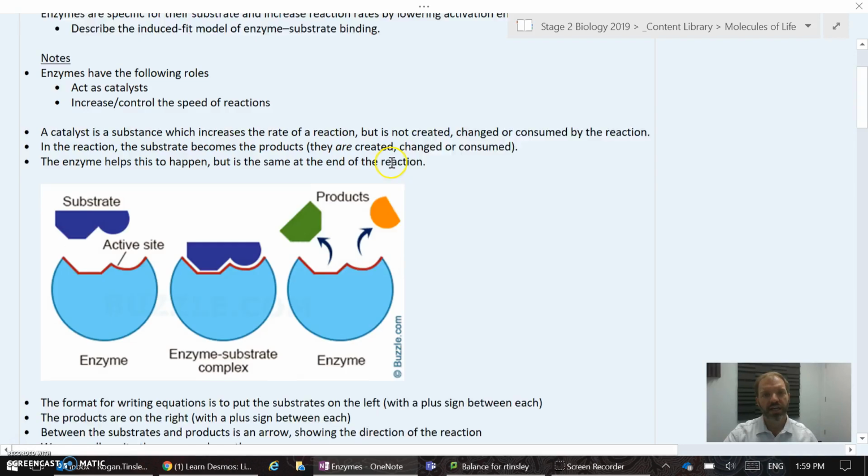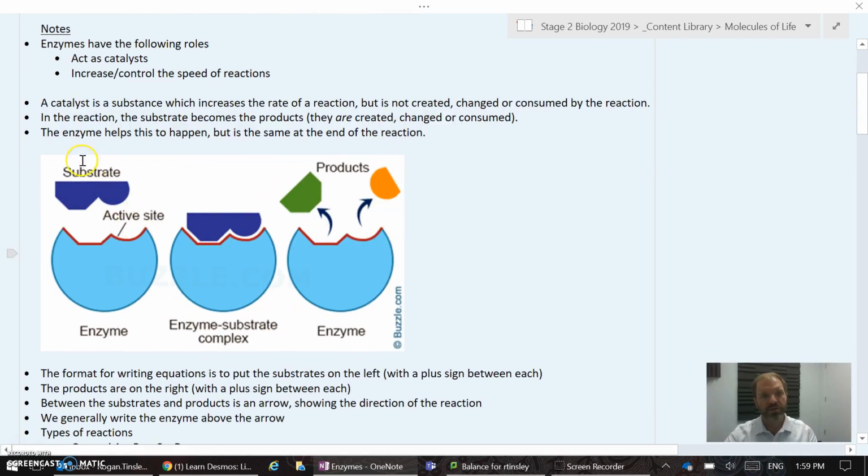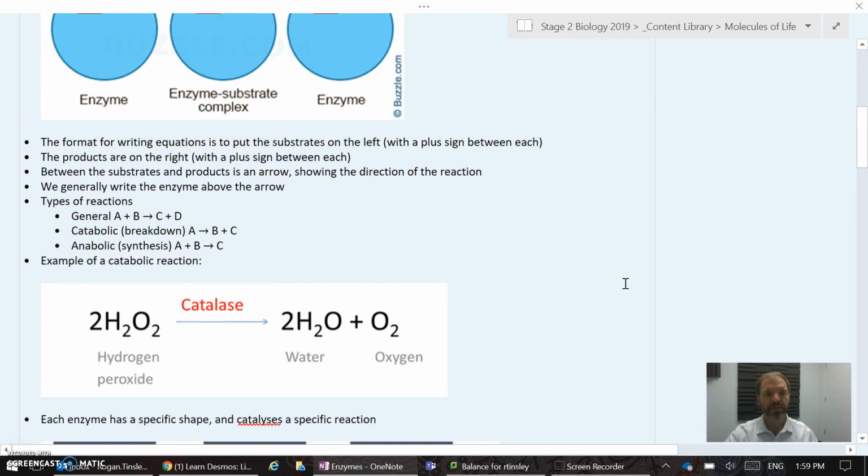So the key thing is just understanding how this might work. So here's an example of a substrate becoming some products there. So this shape is broken into two things representing one molecule where the bonds are broken to become two separate molecules. As you can see, the enzyme is involved in doing that, and at this intermediate step forms what's called an enzyme substrate complex. The substrate binds to the enzyme briefly before that comes apart, and then the substrate is broken in two. So it's important to understand how this works, but the substrate becomes the product and the enzyme helps that. So we're going to step through some of those details.